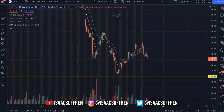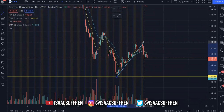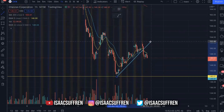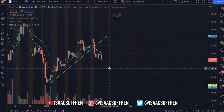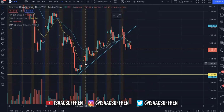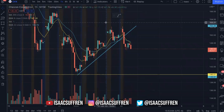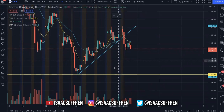And I went to the hourly time frame and I was able to spot a trend line, right? You can see here it's a really, really tight trend line where the stock was just respecting this trend line for the longest. And I believe that's where I drew it. I want to make sure I draw in the same places as I did before, right? So we were just hugging that trend line for a while. As you can see, we just weren't closing below that trend line, even right here for a few days. The highlighted areas on this chart represent pre-market and after hours. So this is 1 day, this is 2 days, this is 3 days, and this is the 4th day. So it took 4 days for this trend line to break. That was something that interested me.